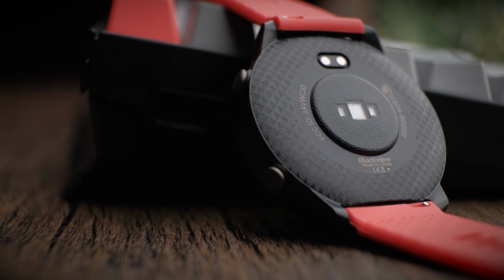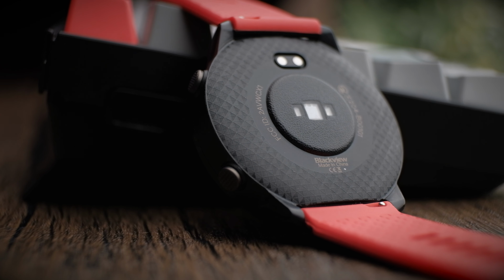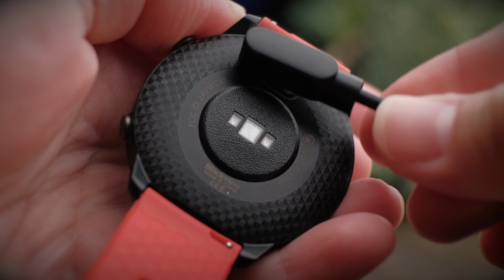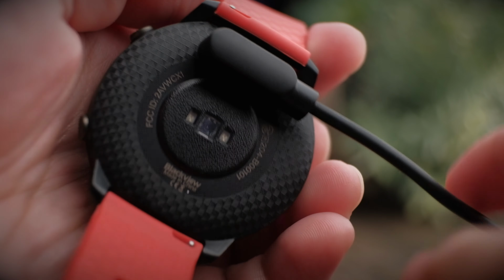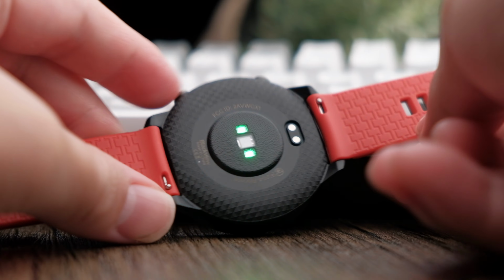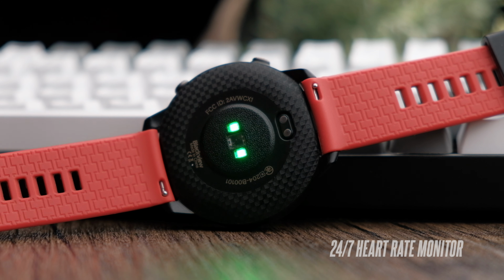At the back of the watch, you'll be getting a plastic finish with some geometrical design, something like a carbon fiber look. And at the top of that, you get the charging pins, which you have to use their proprietary charger to charge up. And in the middle, you'll be getting a simple heart rate monitor that provides you with 24/7 continuous heart rate monitoring.